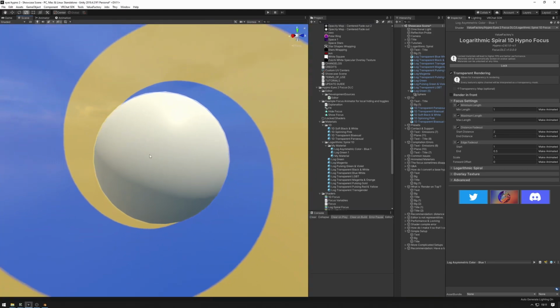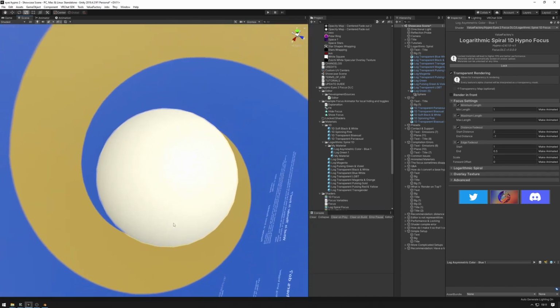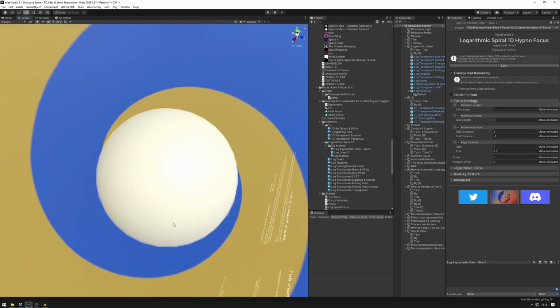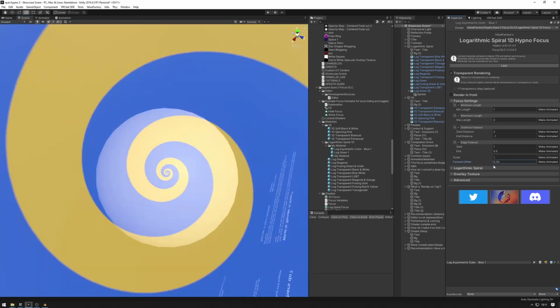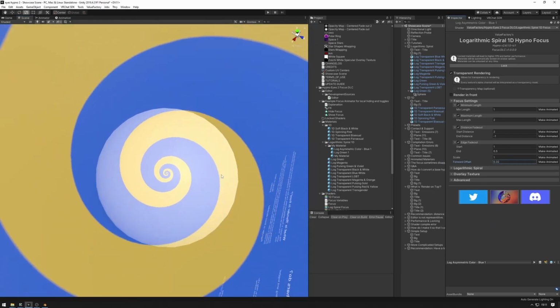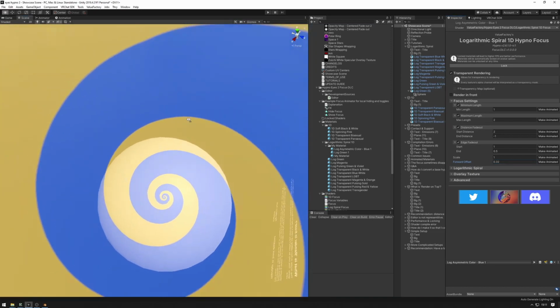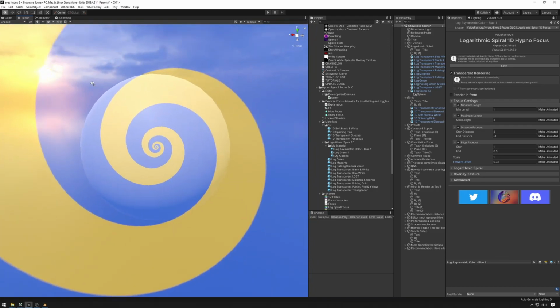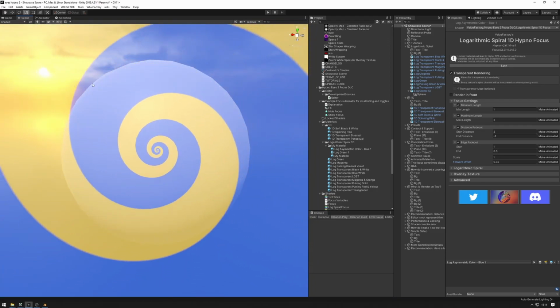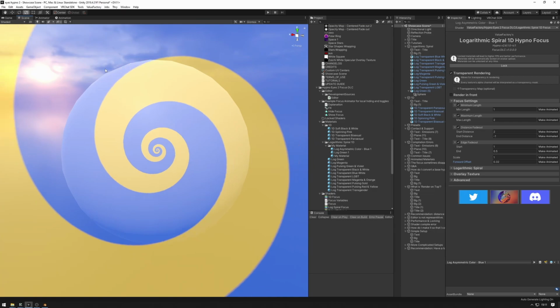You can't even see it. The avatar or the sphere here completely covers it. Not what we want. But if we mess around with the forward offset, we can make it so that the focus always points toward the center of that sphere, but visually it is in front of the sphere without having to render in front of everything else.